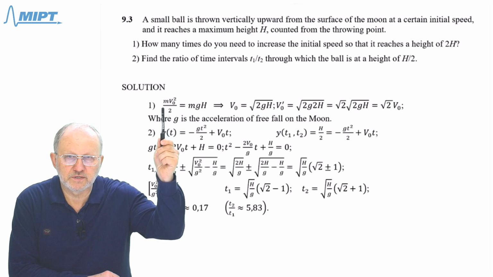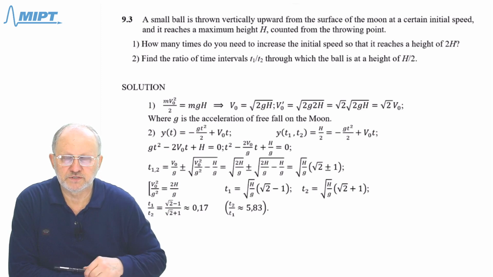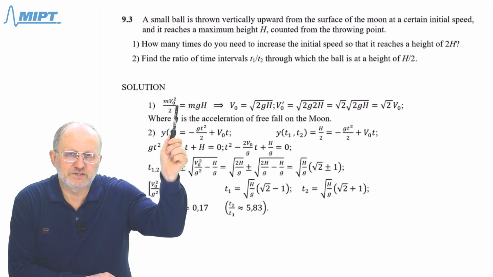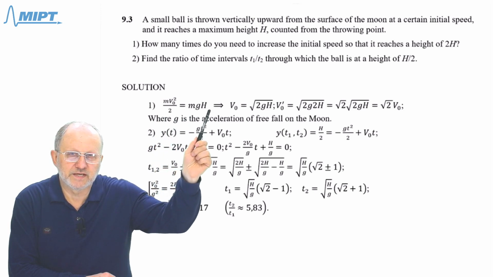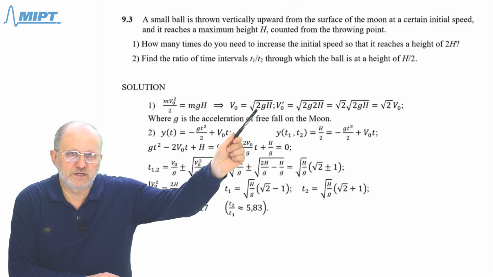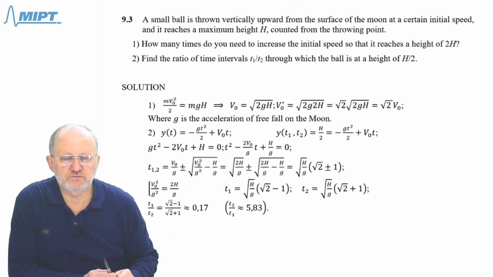The solution is presented below. We use the law of conservation of energy, because the ball moves without friction, without air drag. There is no air on the moon. And so the initial kinetic energy will be equal to the final potential energy of the ball when it's on the upper point of its trajectory at the height h from the surface. From this equation, we easily find the initial velocity, and we can note that the velocity is proportional to the square root of h. So if we increase h by a factor of 2, then the velocity also will increase by a factor of square root of 2.